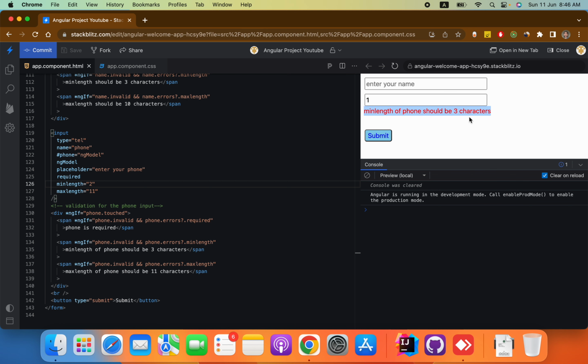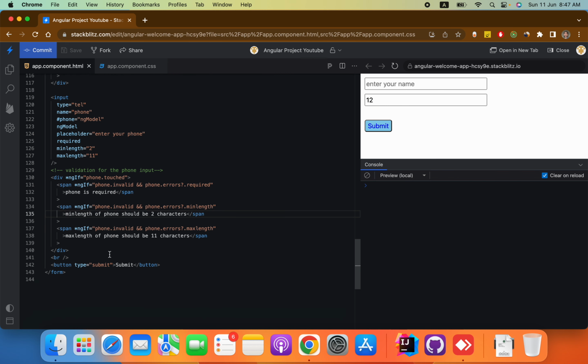So this is saying that minimum length of phone should be 2 characters. Now if we put 2 characters, the error is gone.